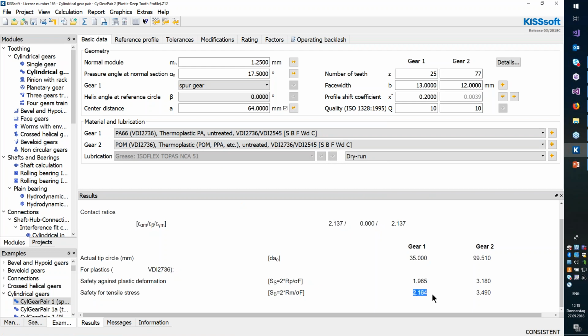In plastic gears, the higher the temperatures, the lower the safety factors usually. It means that when we are doing a gear design, it's always important to check the safety factors at the most critical conditions, which is usually at higher temperatures and also at high loads.